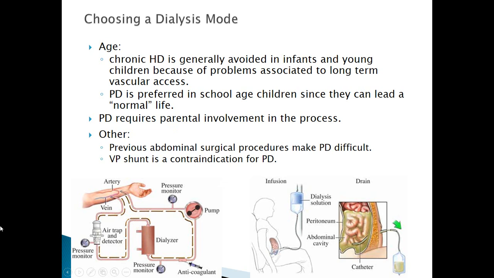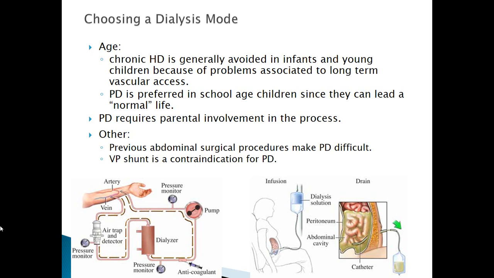And chronic hemodialysis is generally avoided in infants and young children just because of vascular access problems. You know, they need either a catheter or a fistula, and that's going to be problematic long term. Peritoneal dialysis is preferred because they can have a more normal life. You know, they do their dialysis at home, they do it at night while they sleep, they can go to school during the day.